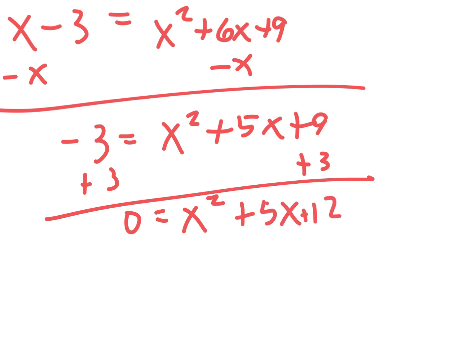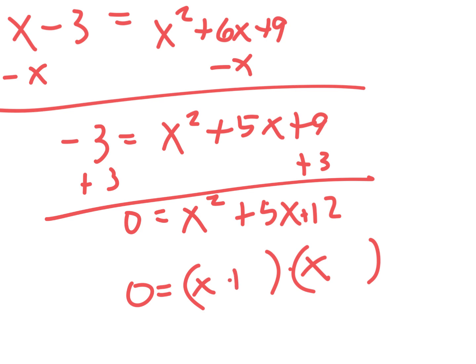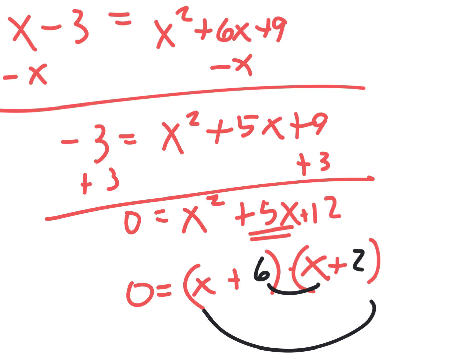Now, this 12, there are lots of different ways to make a 12, so I could definitely try to factor this thing. But I did not set this up ahead of time to factor, so it might factor. I'm checking through some options. Since there's only pluses in it, I'm going to use a plus and a plus. Then it could be 12 and 1, but that's not going to make a middle term of 5. It could be 3 and 4, but 3 and 4 also doesn't make 5. It could be 6 and 2. That also doesn't make a 5. Like if I put a 6 and a 2 here, the outside and inside is really where it's at.